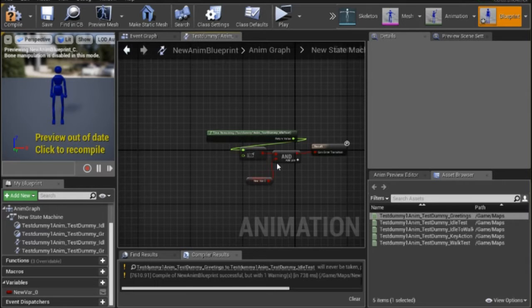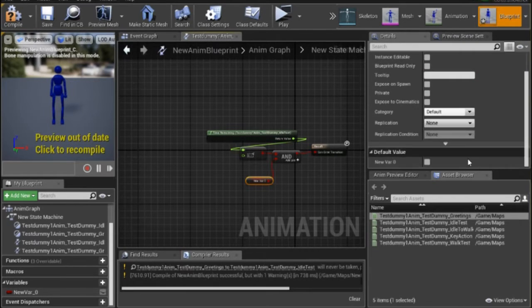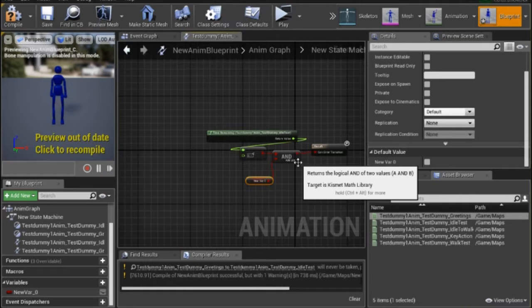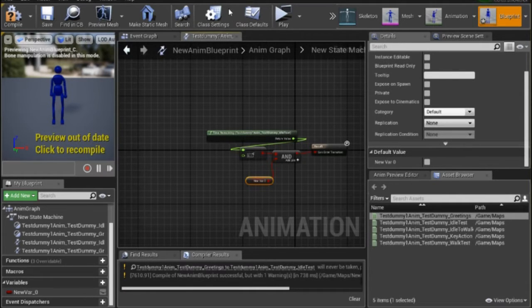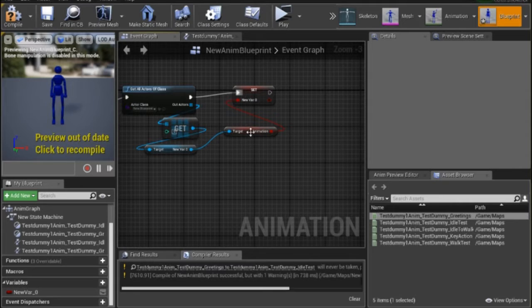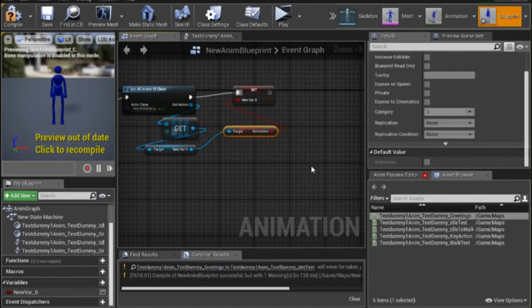I hope this is clear, because in here we have the variables. So right now the default value is false, so this other animation won't activate. And if you go in here, then this one here is false too, so it won't activate.